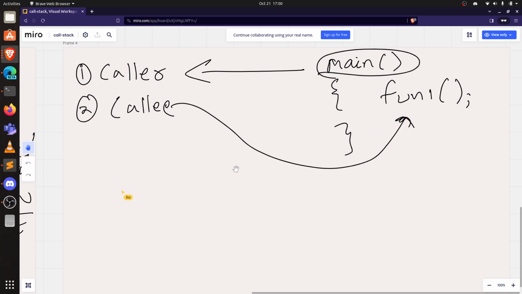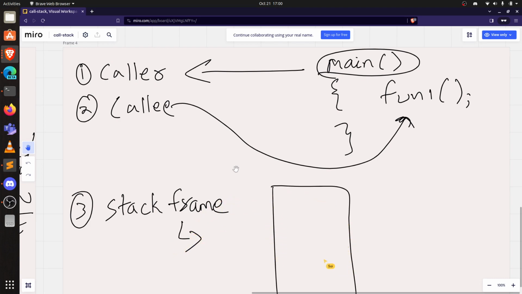And the third terminology that you should understand is something called the stack frame. So in the process layout you have a contiguous stack memory, right? So this will be contiguous, but this stack memory will be divided into multiple frames.